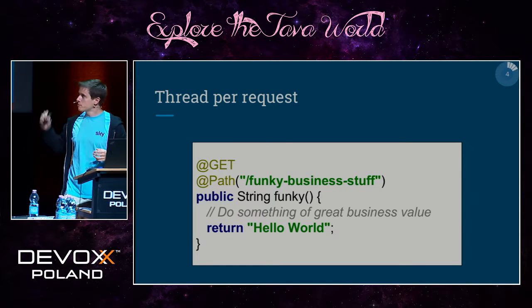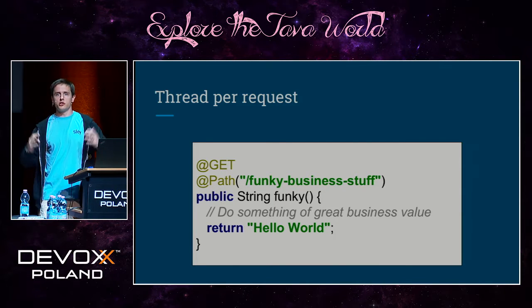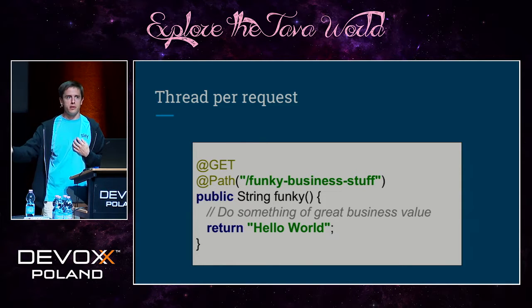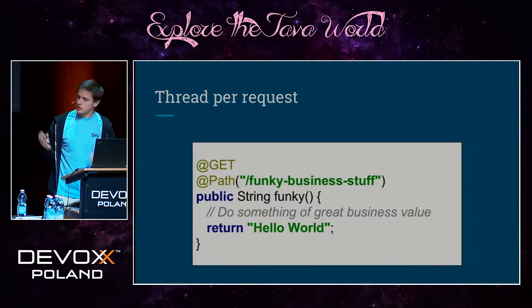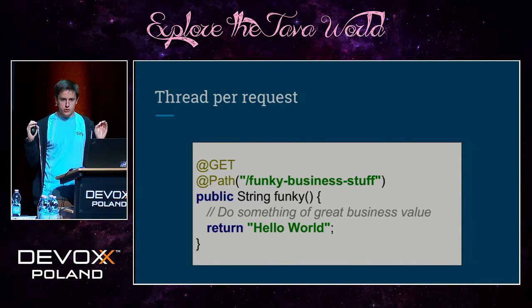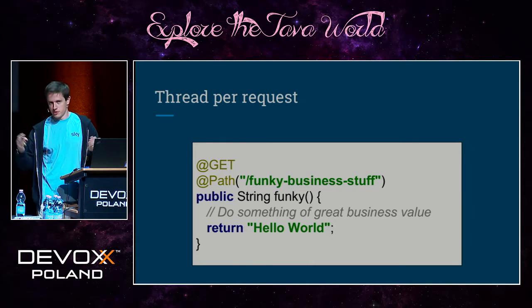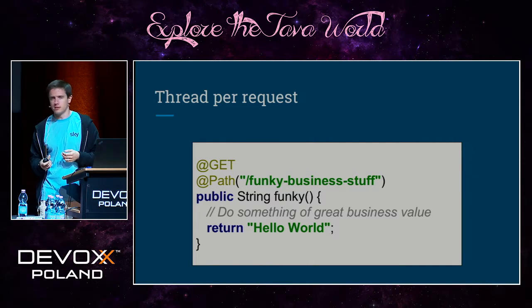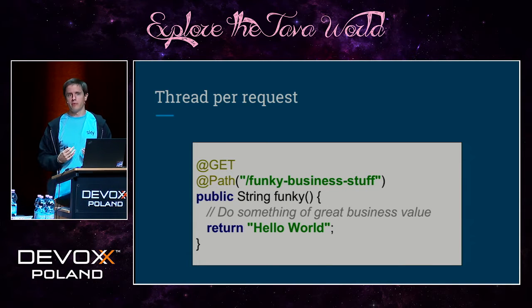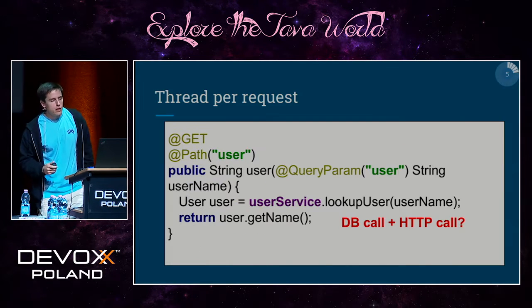You've probably implemented things that look a lot like this. A user request comes into your application. It could be an RPC call. It could be some HTTP over TCP. Doesn't matter. Your responsibility as an application developer is to have a method called, and you need to do something, hopefully some nice business value that earns your company some money, and then you have to return from that method. And that's what I mean by a synchronous programming model.